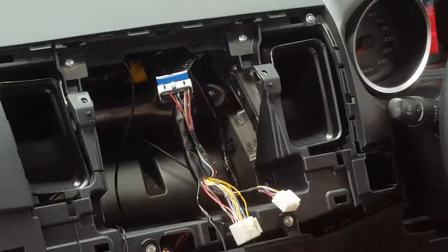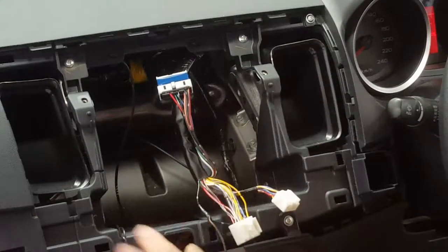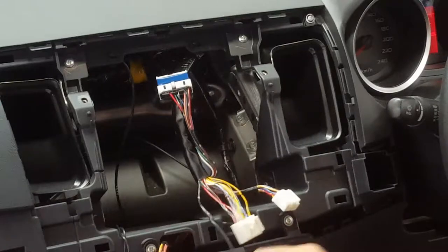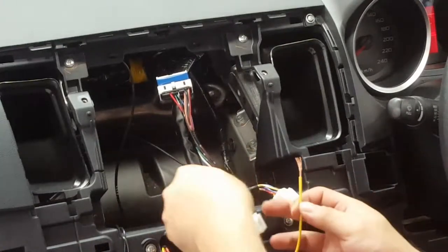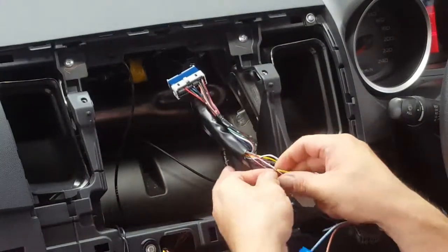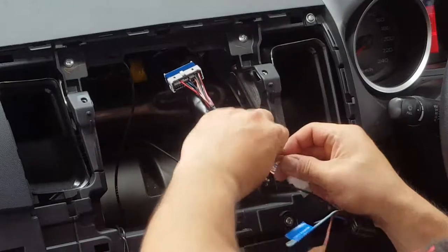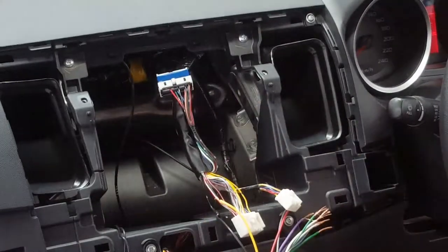If it's not connected properly and soldered properly, a dry solder joint is very difficult to track down and see what the problem is. So that's it. The constant is the yellow, and on the loom there, the red with a white trace is your memory wire.